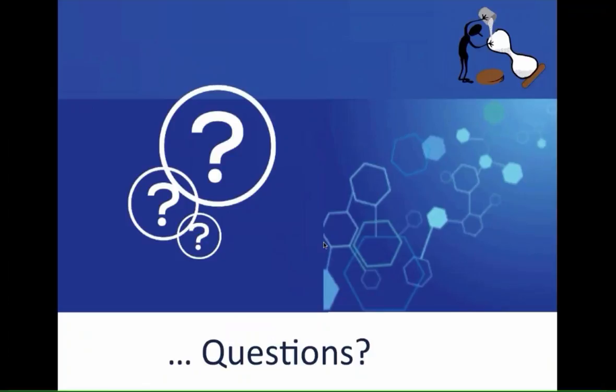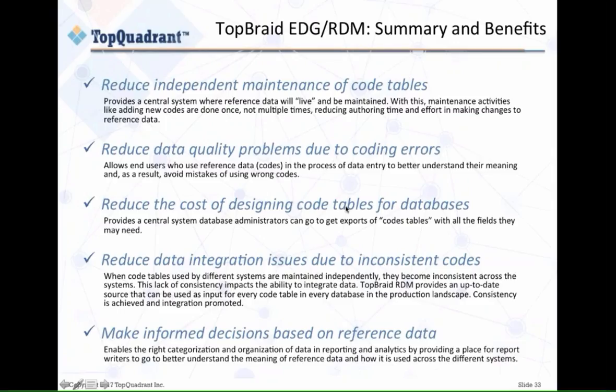Yes, thank you, Christy. The whole topic of evolution is actually a pretty rich topic, and may deserve a separate webinar of its own. But to answer it briefly, the best practice is, of course, to never delete a code as it stops being used, because organizations will already have data that is described and coded using that code, and you will need to understand what the data means. You will need to bring it together possibly with the newer data, etc. So TopBraid EDG reference data management package will enforce such best practice.